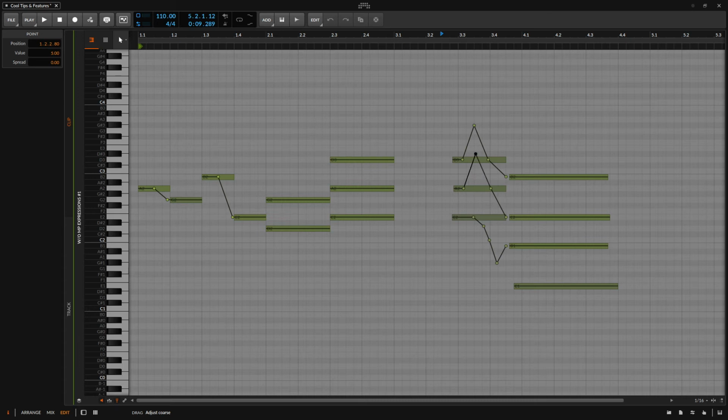So when I click, hold, and drag up or down, we can see that this is being adjusted within our editor. So just know that you can make the adjustments here within the inspector. Now the spread is going to add some randomness to the pitch for the node that we have selected. So let's come here and select that one. We can see that the spread is zero.